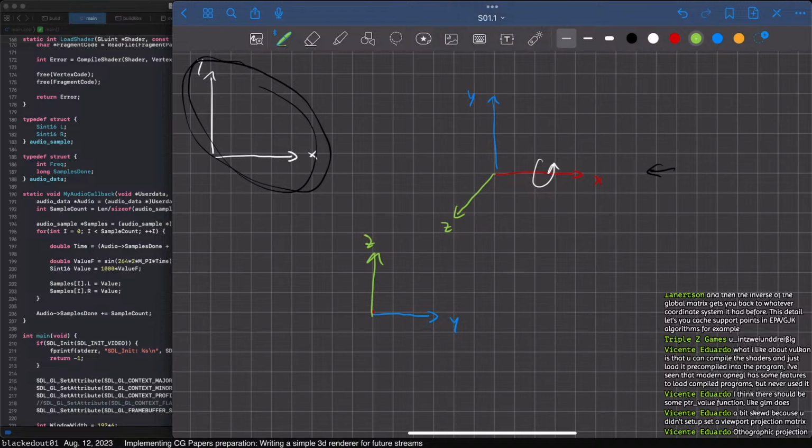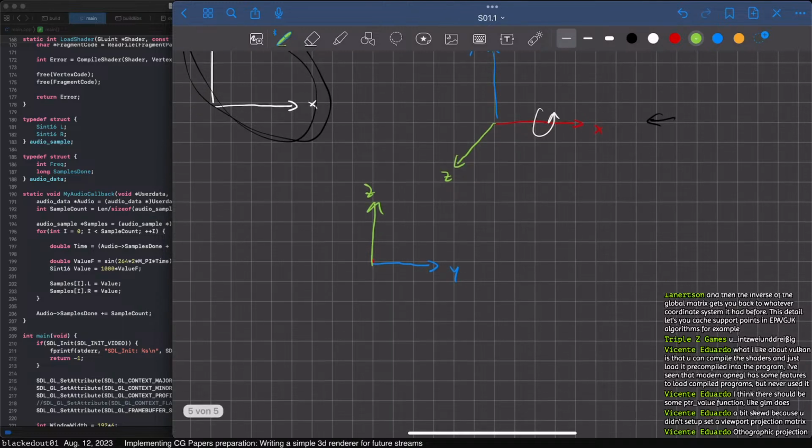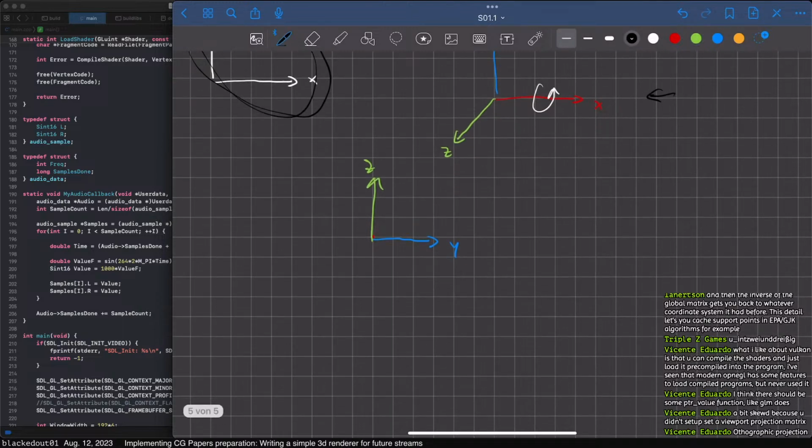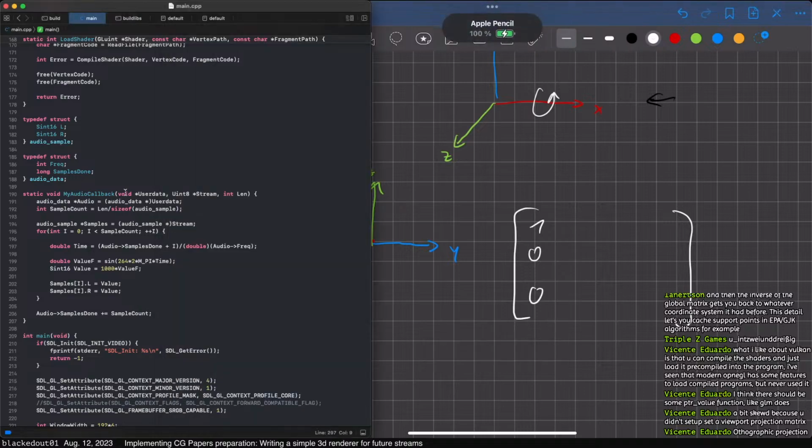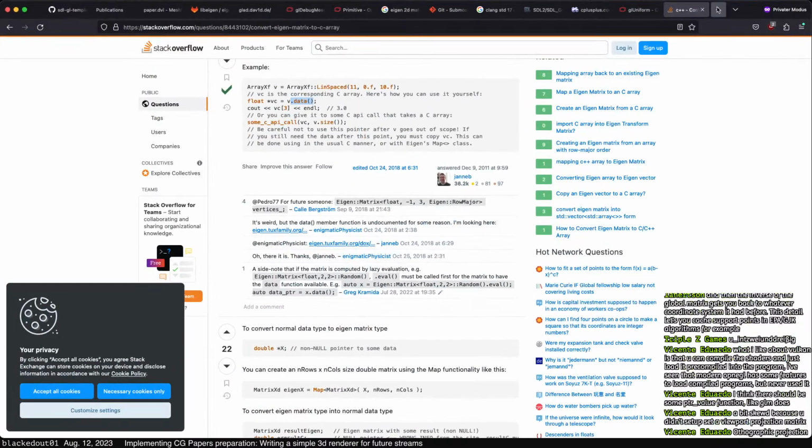And now, in a similar fashion, we can just define the rotation matrix. So the x vector is unchanged. So you can actually look these up.